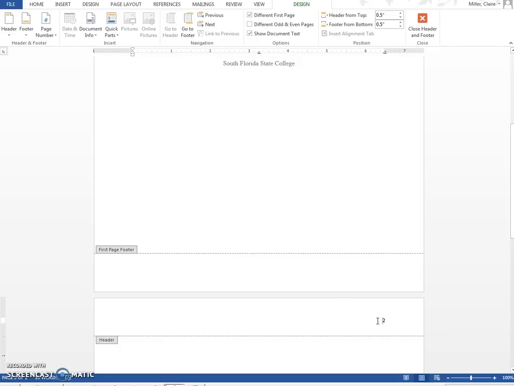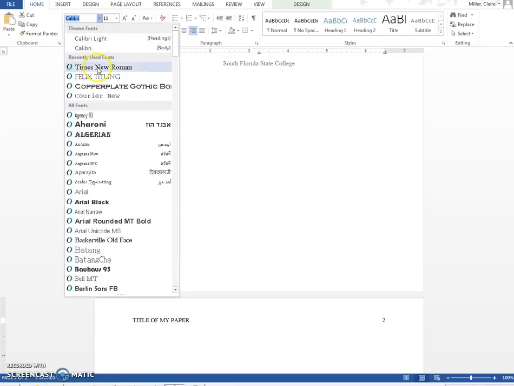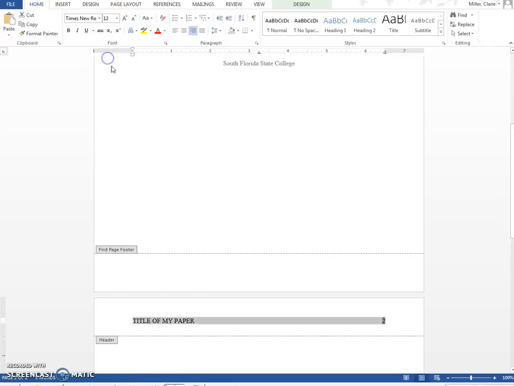Now I'm going to need to type my running head again, but I only want the title of, gotta get my caps lock on here, title of my paper. And I'll hit tab 2 times, just the way we did before. Now, what do you notice, guys? Yes, the font has changed back to Calibri again. I know, it's so frustrating. Just highlight the whole thing, go back to the home bar, change it to Times New Roman, 12-point font, and now it's set and you never have to worry about it again, right?